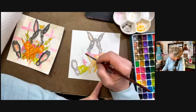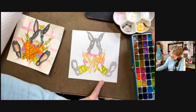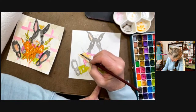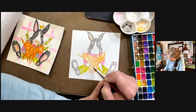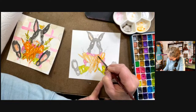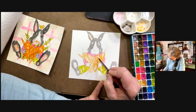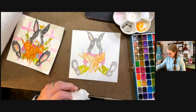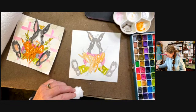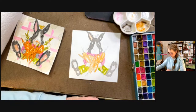this is our first layer, so we're going to definitely be adding darker layers. Okay, all my carrots are wet, and I'm going to come right in now and add another darker shade of the orange. So I'm going to come in with my orange, and I might even add just a tiny bit of brown into my orange, kind of an off shade of brown, just to darken it up a little bit.